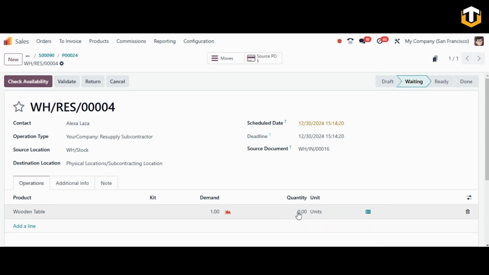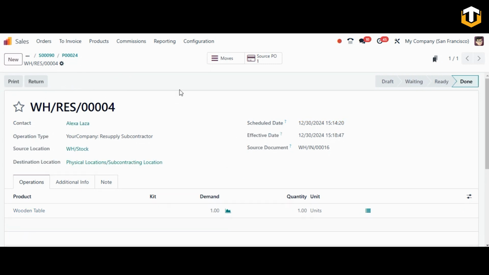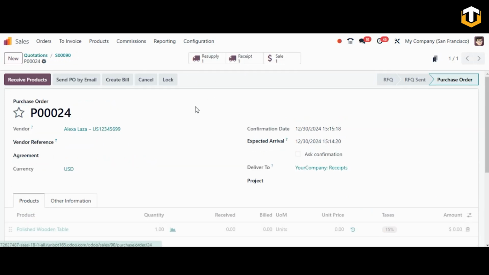So here we just need to add the quantity and validate it. Now the subcontractor receives the raw materials and they start the production. Once we have validated, we'll quickly move to our purchase order, and after the subcontractor completes the manufacturing, the finished product is sent back.